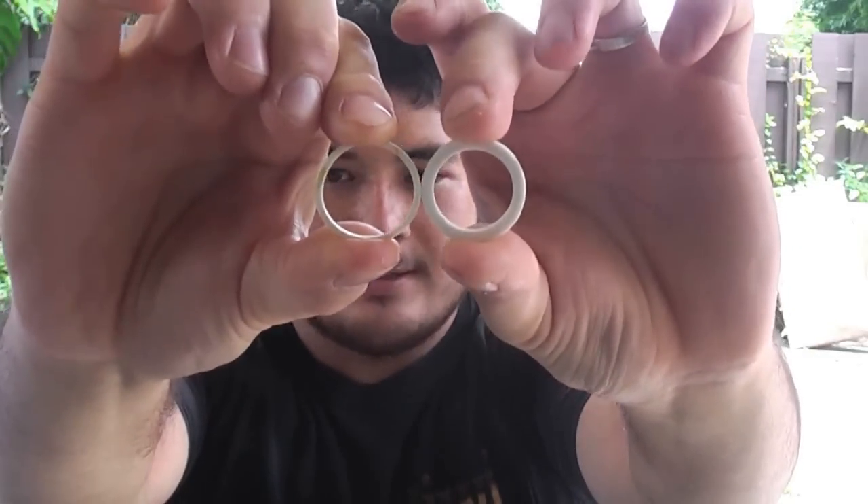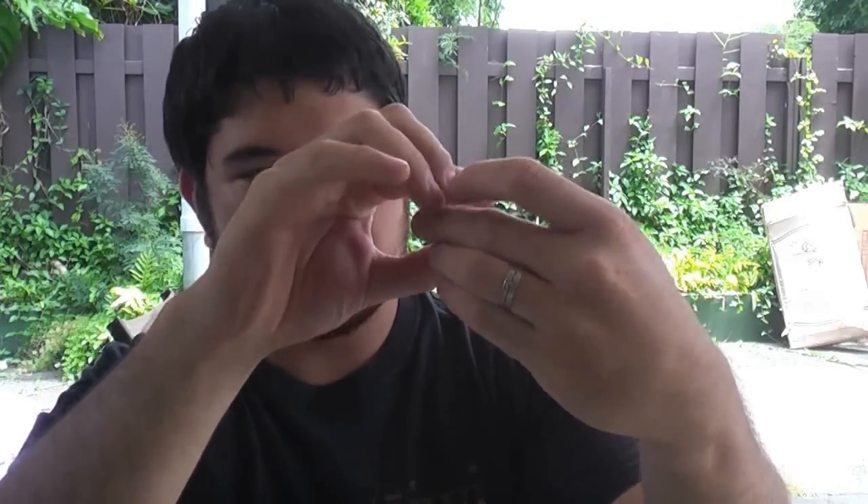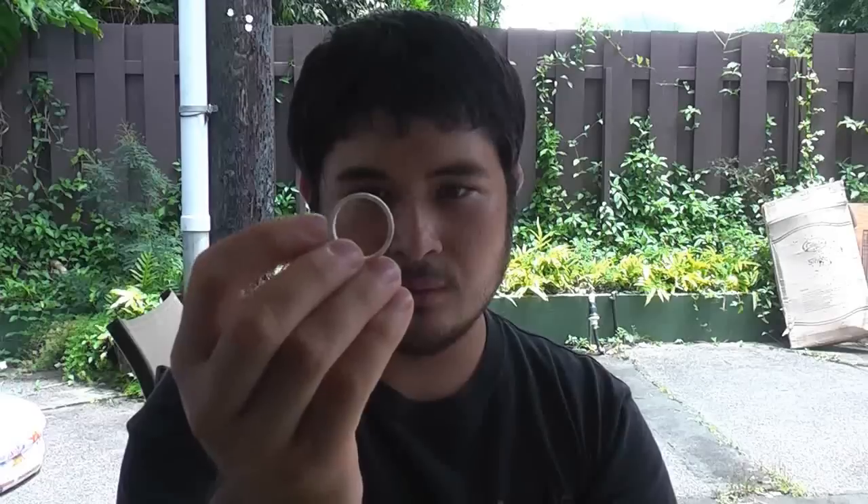But when you compare the two side by side, you can see that Schedule 40 is a lot thicker than the SDR pipe. If I stack them together, you'll see that the Schedule 40 pipe is almost double the thickness. If you were to make a bow out of the SDR pipe, it would probably snap or collapse on you, and it would produce very low draw weight — meaning you could expect half as much weight, if not more. And that's if the bow even survives.